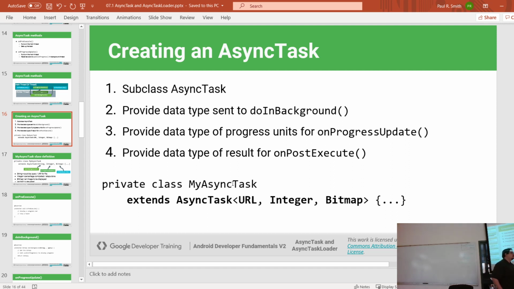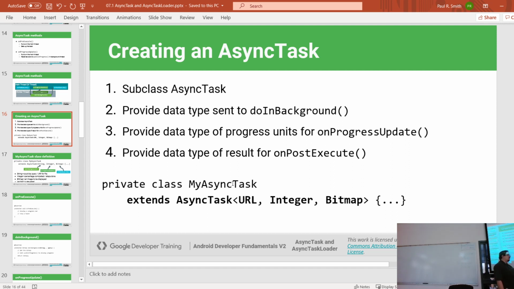So those three things can change depending on the view? Yeah, they can be anything. They can be absolutely any type. Anything you want them to be. Any subclass of object, that's the only limit. But it's always in the order of parameters, progress, and result. Always have to be in that order.